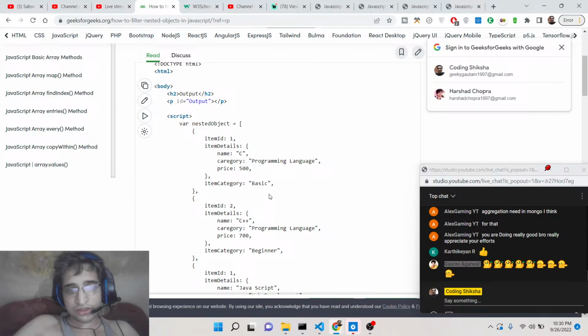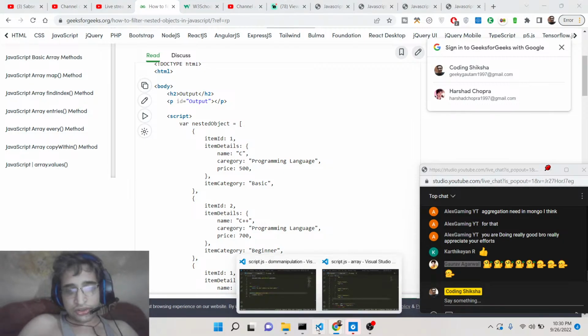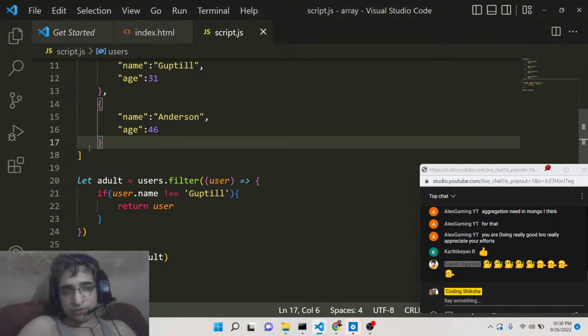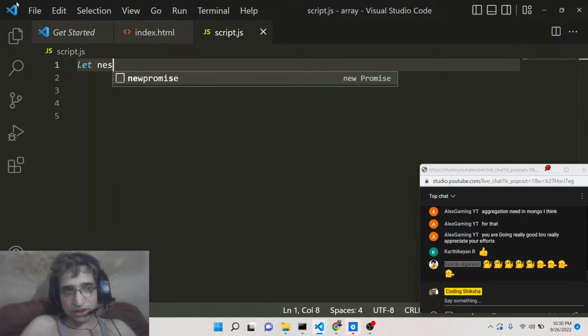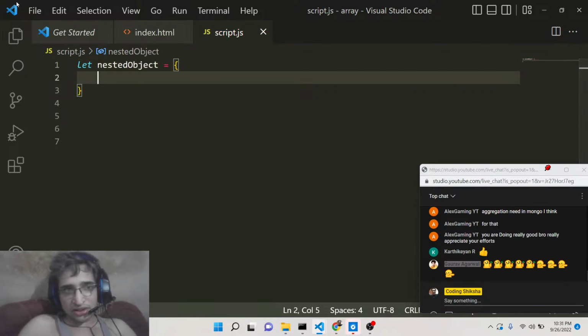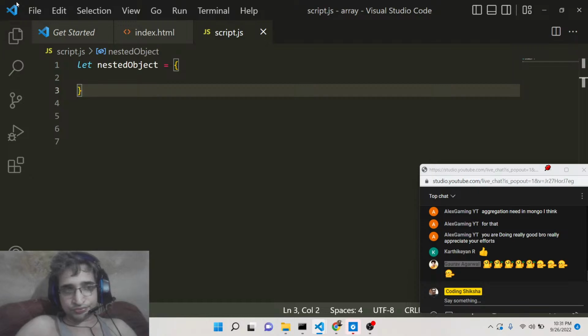So first of all you need to know how to tackle that situation. A nested object is somewhat different. Let me take an example to explain. A nested object is nothing but an object which contains sub objects.